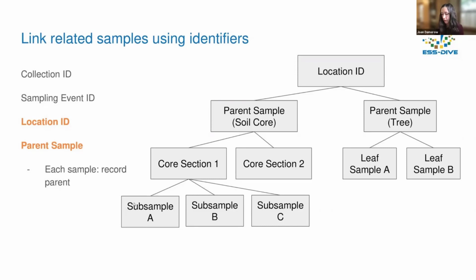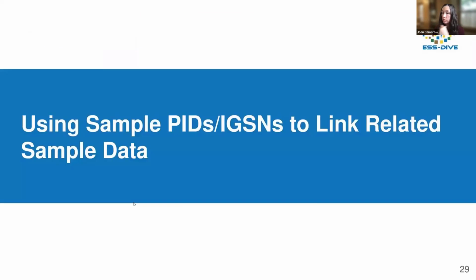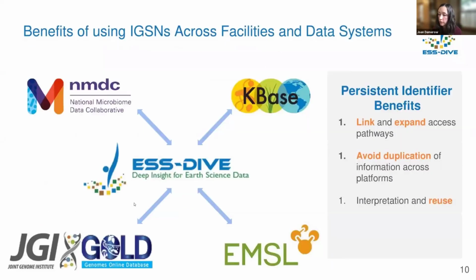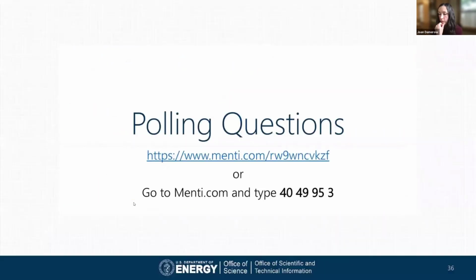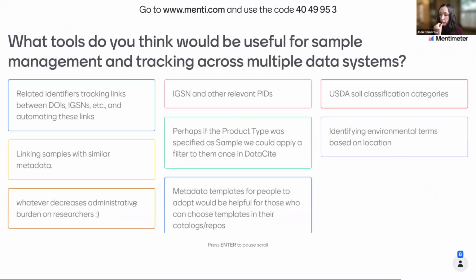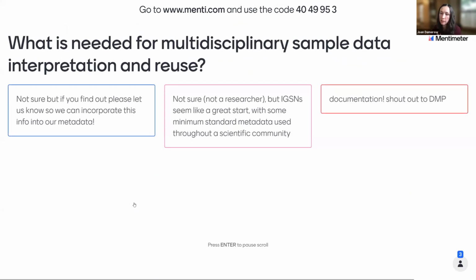It's just important that you have the sample relationships described in the metadata. And IGSN has simplified that by only asking for a parent sample. There may be other relationships that a project may want to represent. And so we will continue discussing that with projects to make sure that there aren't additional relationships that we need to be tracking. It does get complicated, and it's a complicated topic.